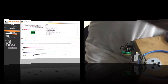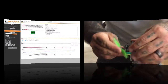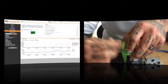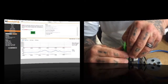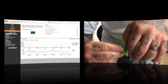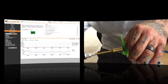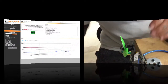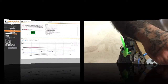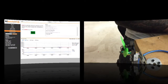Now let's do some prop tests. First thing we're going to do is take the 3x3x3, that was obliterated by the, oh, there it is. This is the prop that was obliterated by the T-motor. I'll be fair though, and I will go back and run a T-motor again without trying to test their way, and I'll just see what we get for thrust and stuff. It doesn't do me any good to not have any data at all on it. I just wanted to see if it was really legit that they ran that thing for a minute. It just didn't make any sense.